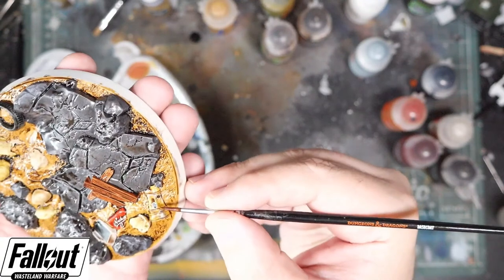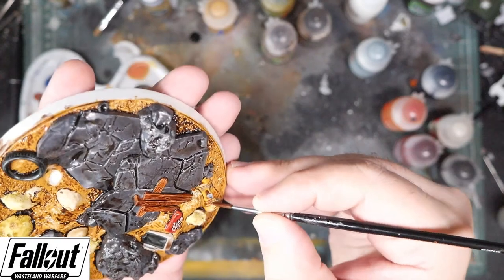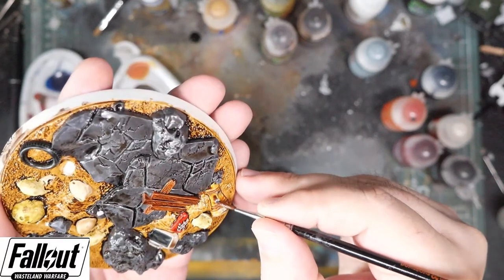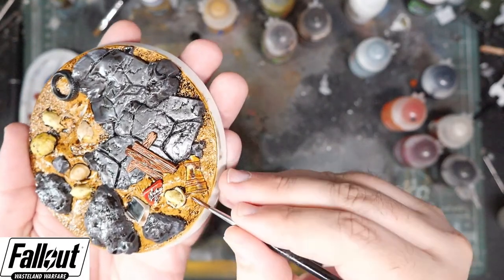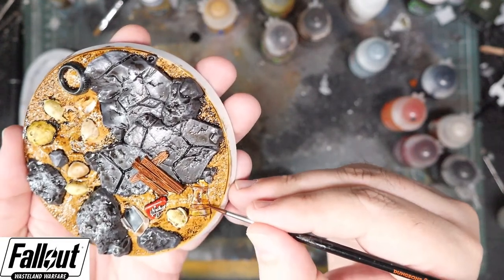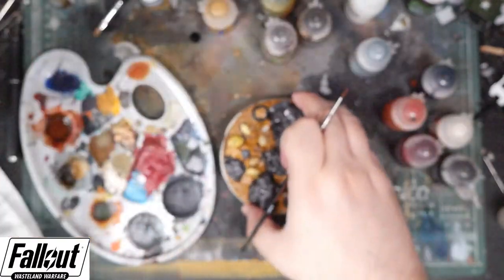Apply this, kind of drawing down a bit. We want to go over these indentations on it. There we go. Edge is there. That just adds a little bit more character to it. All right, so we just have to let that dry.